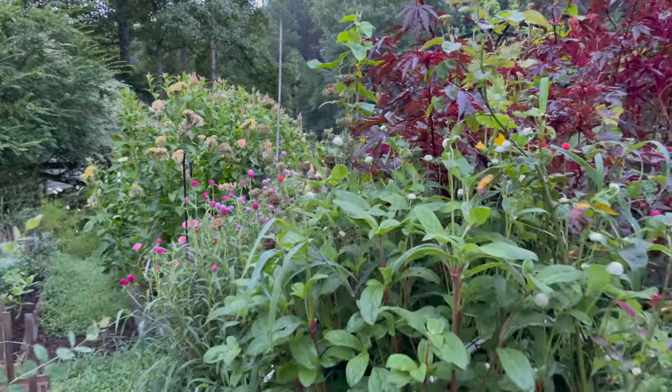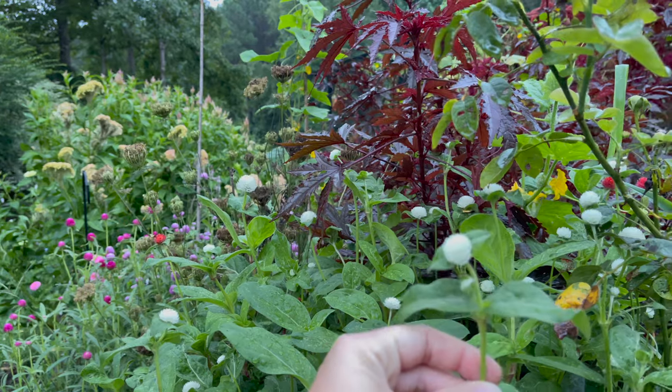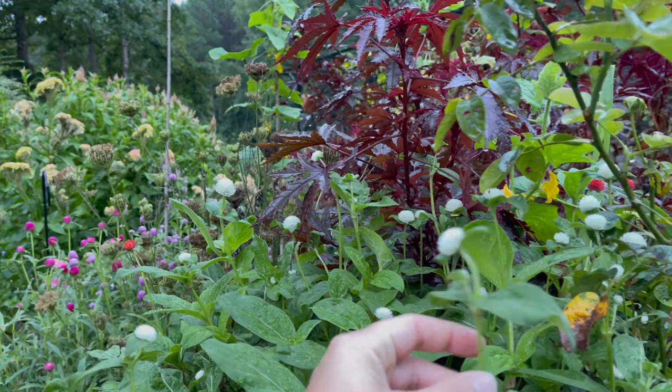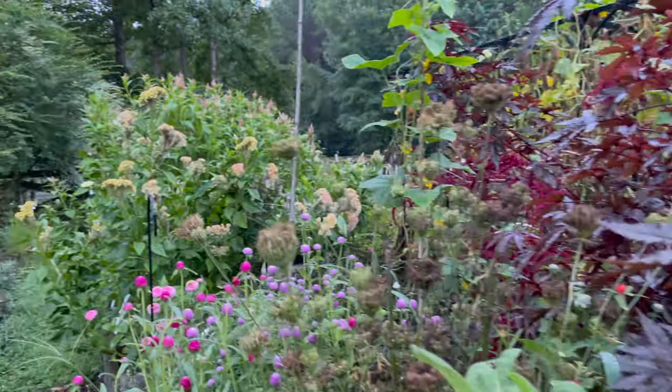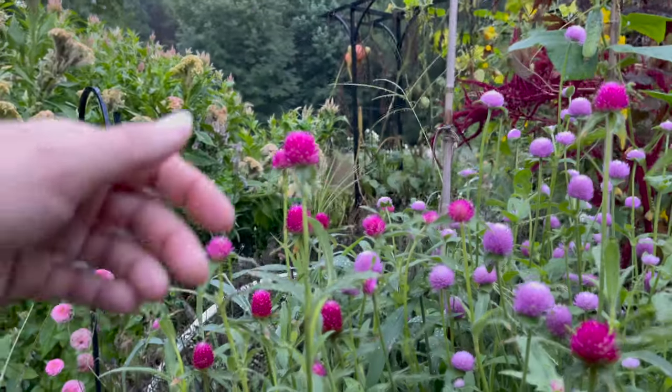Next up, I have some gomphrena in this patch. The white ones aren't quite ready to harvest, but the carmine and the lavender colored ones are ready, so I will be cutting those later on.